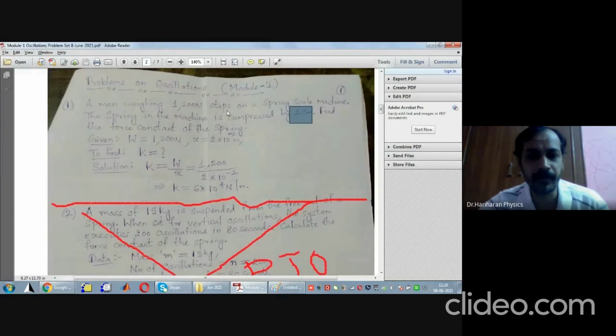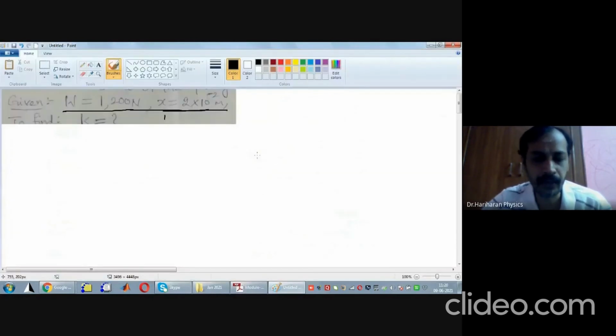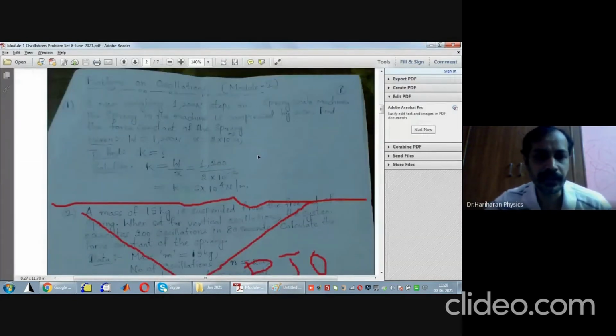Therefore, in this problem, what did I do? I listed out all the given quantities, but I have also seen to it that they are all converted into SI units. Is it clear to you all? What is step 1? List out all the things that are given to you, and when you do it, convert all those specifications of your problem into SI units. Express them in terms of SI units. Okay, step 1 is done.